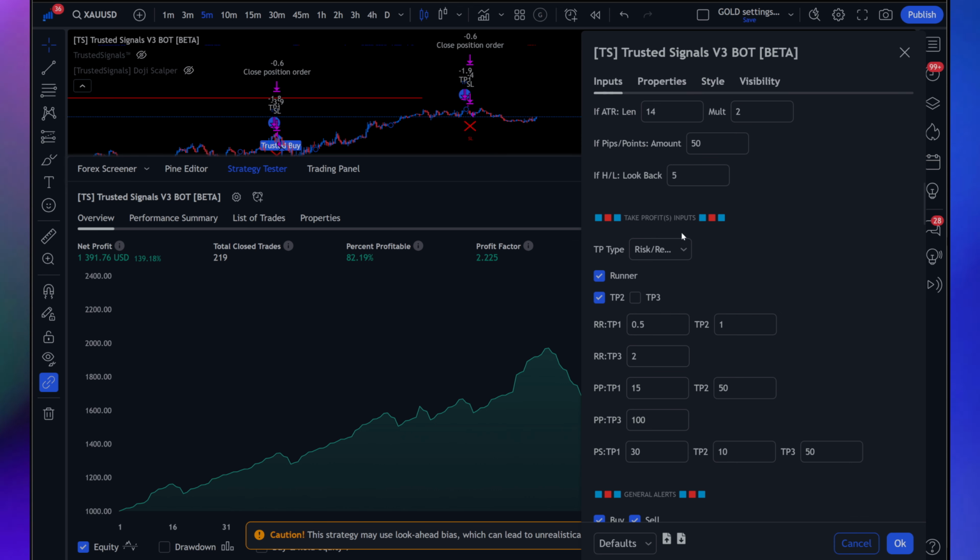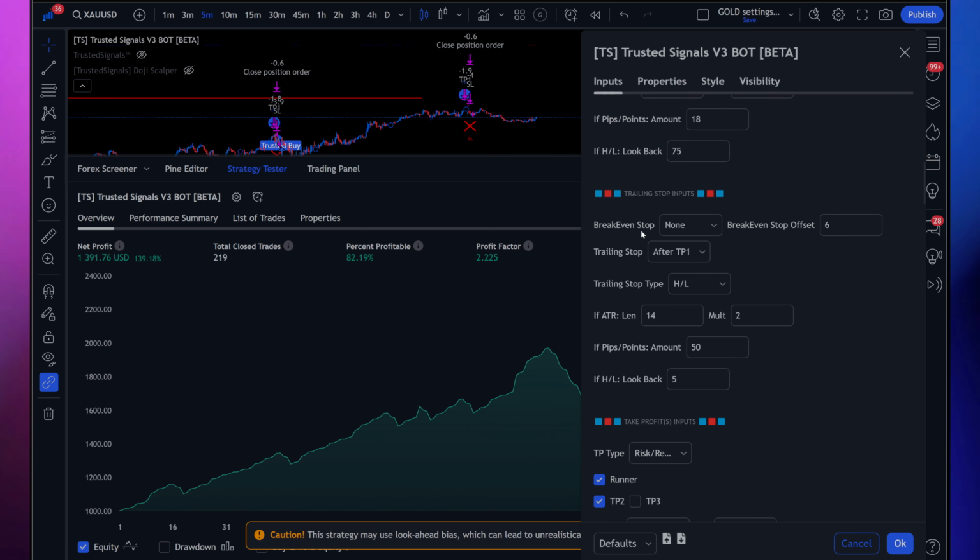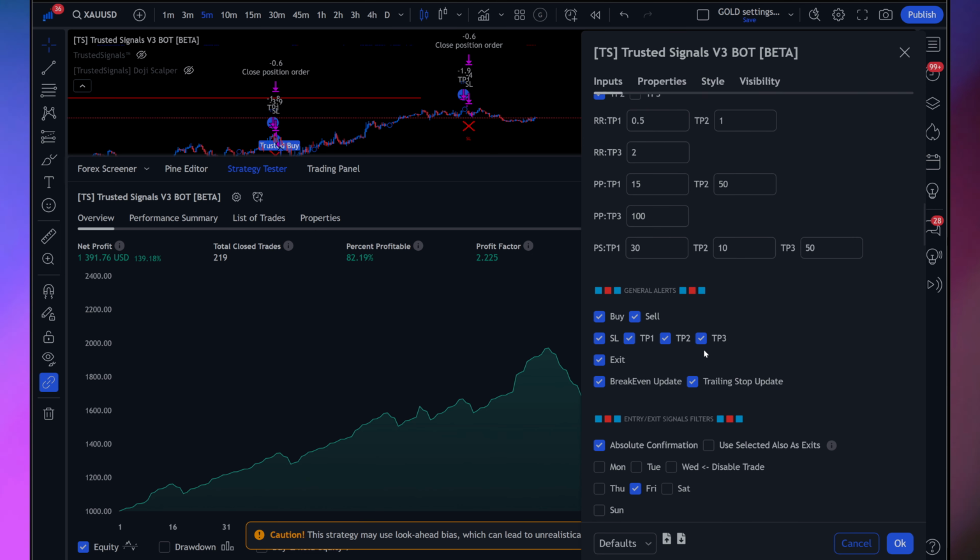Now, for risk to reward, all you have to go ahead and worry about is the RR. So right here, I have it at pretty much default, which is half. This is a 1-to-1, and this is a 1-to-2, right? And obviously for TP3, we don't have TP3 selected, so we don't need to worry about this. All we're really trying to do is hit our TP and then have a trailing stop. Remember that even though you don't have a break even, you have a trailing stop in effect, right? So essentially, trailing stop is acting as a break even for this specific strategy, okay?